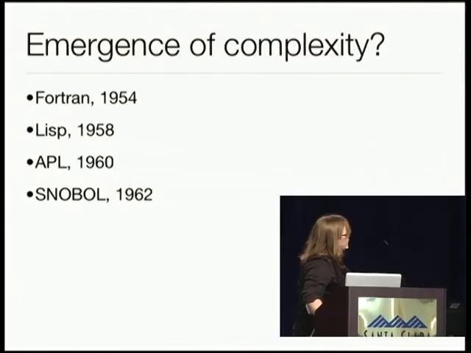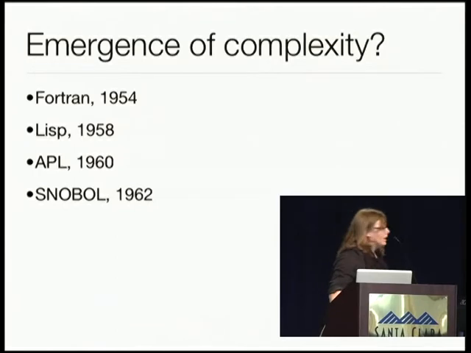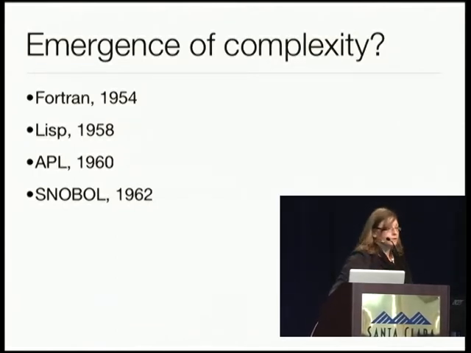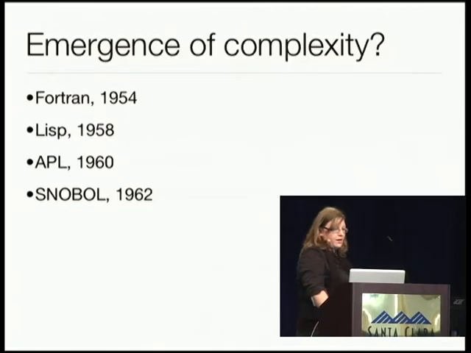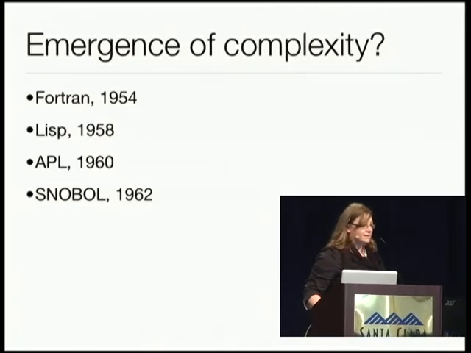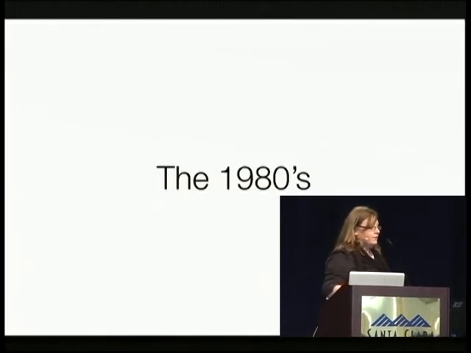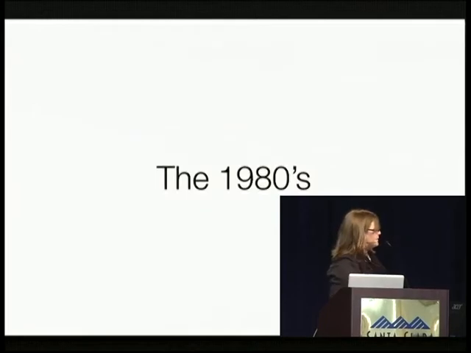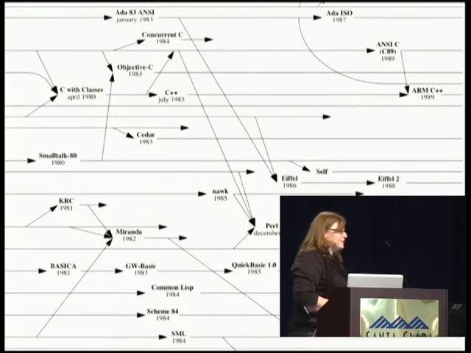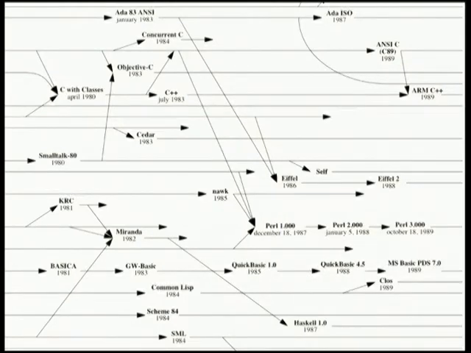Now let's look at a more familiar timeline. I don't know if you've ever seen this, but it's a timeline of programming languages. And so I'm proposing the emergence of complexity within programming languages, making Fortran, Lisp, APL, and Snowball the earliest states. As you look at that timeline, and I recommend you look at it online because you get a totally different experience, and you hit the 1980s, you get a big period of transition and development where languages merge and split apart.